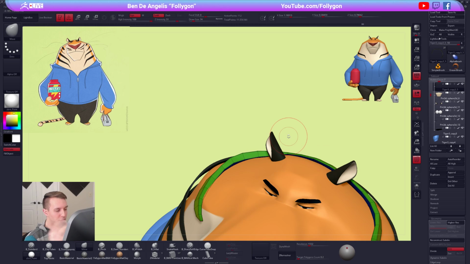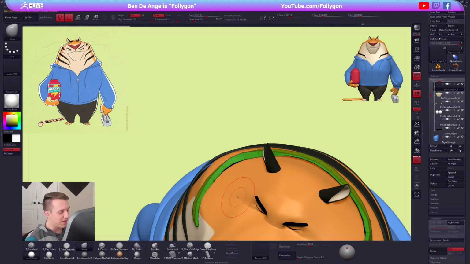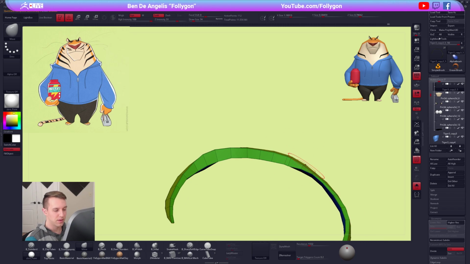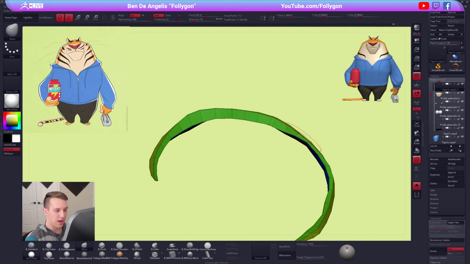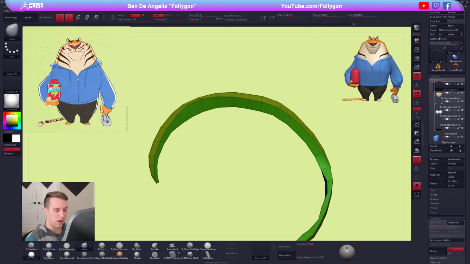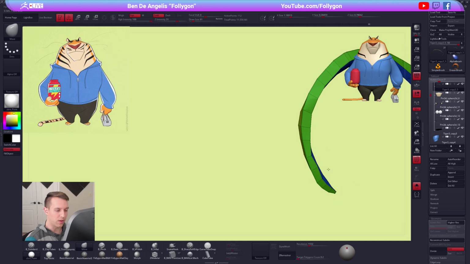So you might be wondering, what the heck am I doing right now? I am taking the geometry of my stripe, and I'm using the move brush with backface masking on. If you don't know what that is, it's in your brush menu under auto masking. Essentially it lets me move geometry on one side of the mesh without moving it on the other side.